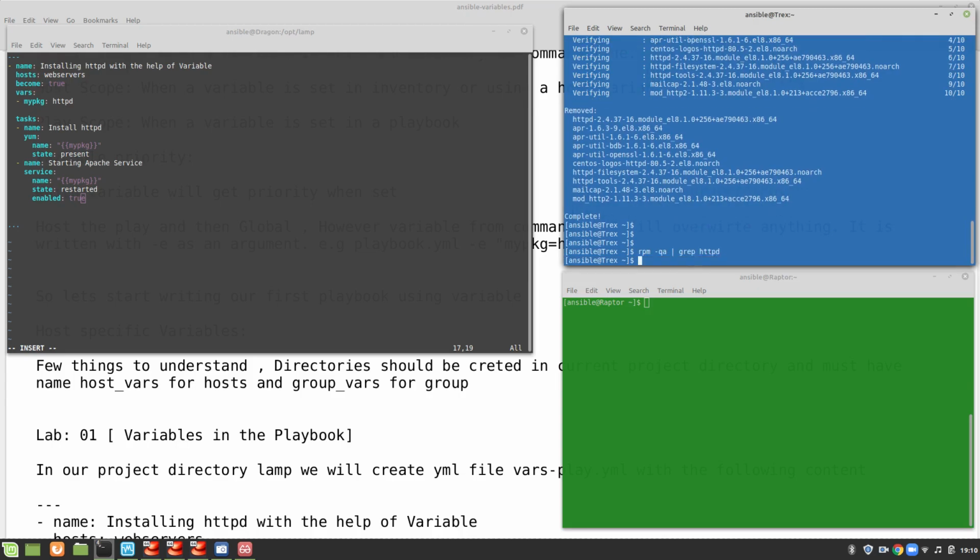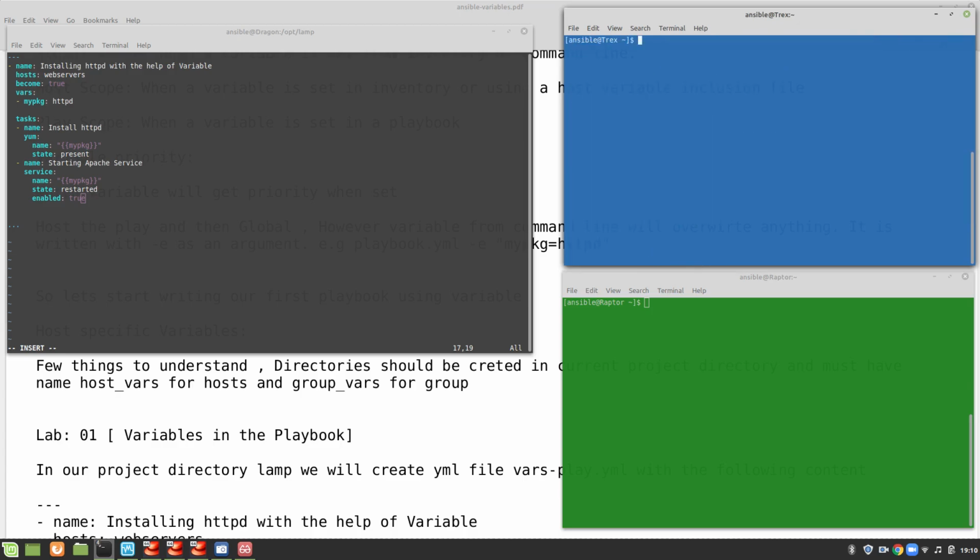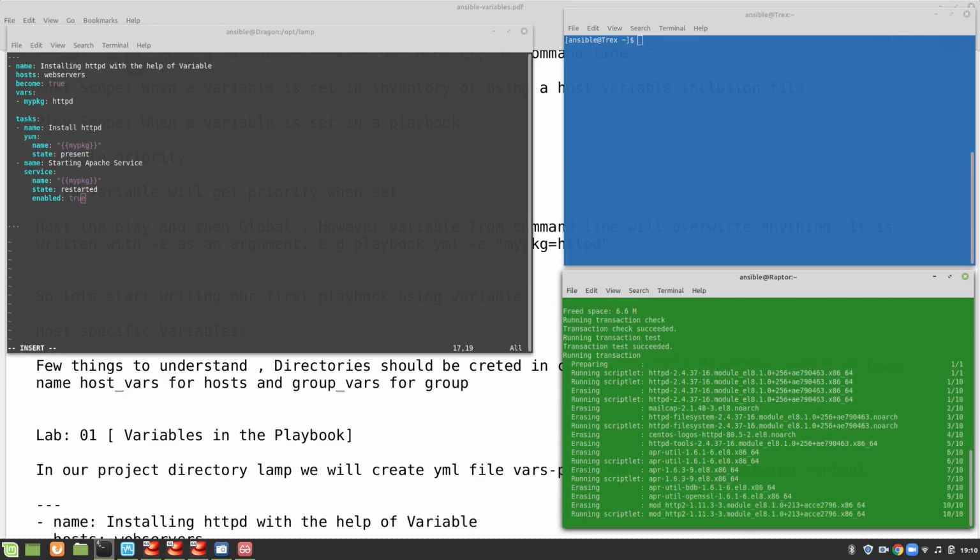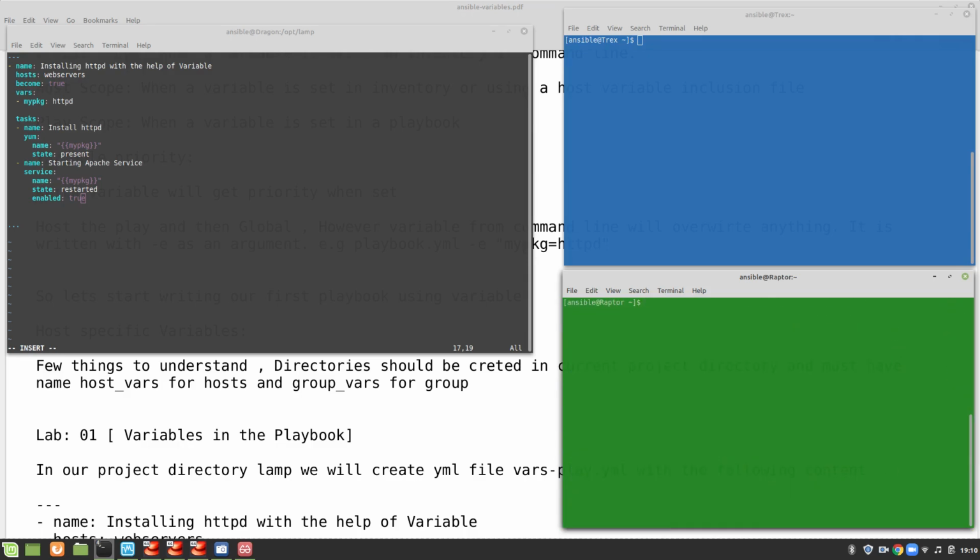Now we can see we don't have Apache over here. Let's check in Raptor as well, if it does have it, with yum -y erase httpd. Okay, so everything is done. Now I am going to just quit.